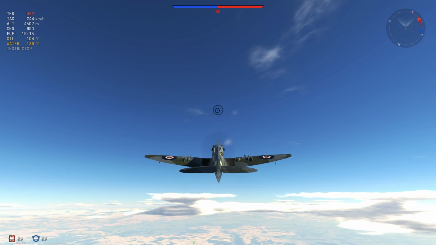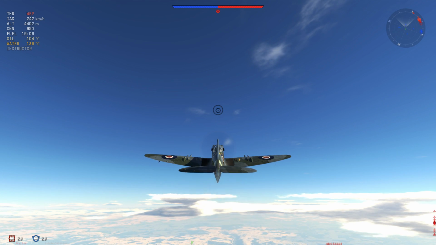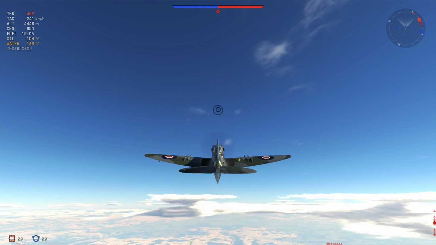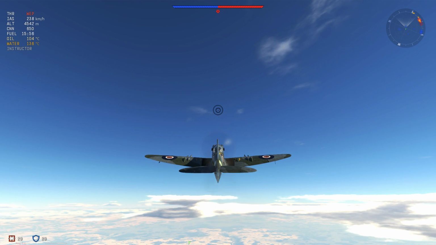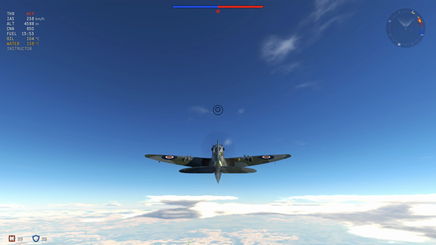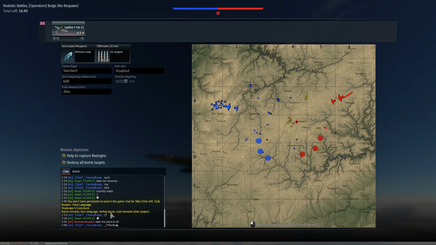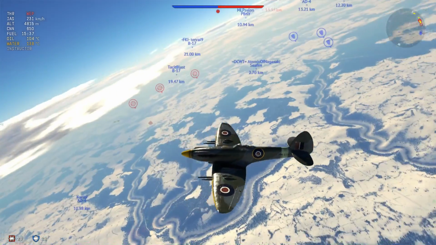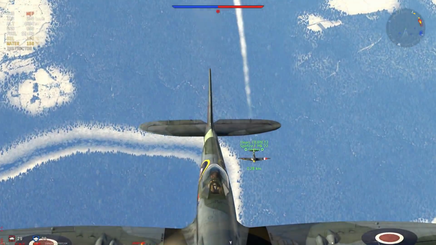But in this match, I think we actually do go up against the 335. Maybe it's the wrong match, but you'll see how well the Spitfire performs at altitude. And because we're on Operation Bulge, ooh, what's this? We get a nice altitude advantage already, because the map sits at an elevation. It already sits at about 1,600 meters, so there's 1,600 meters that you don't have to climb.